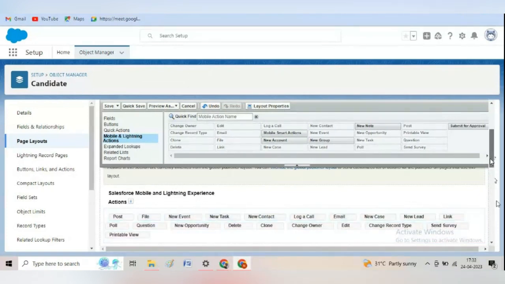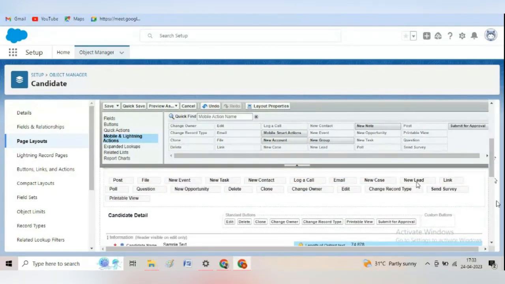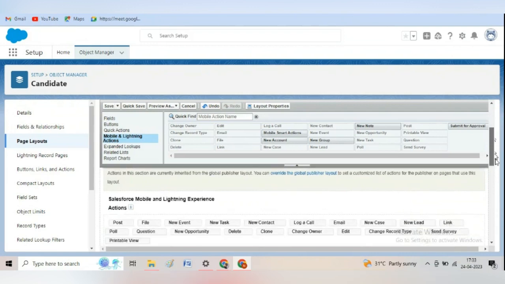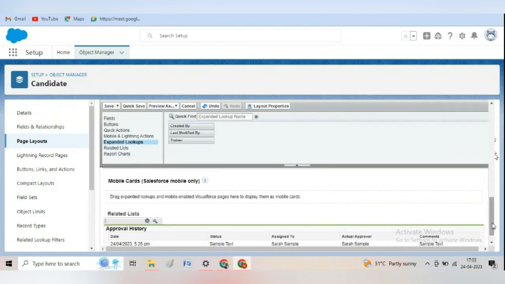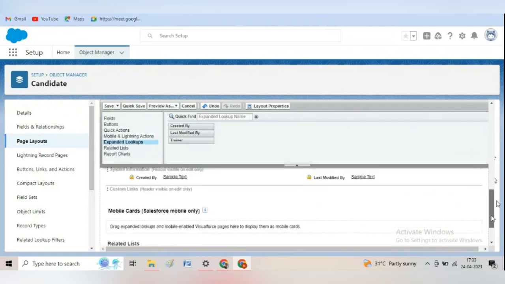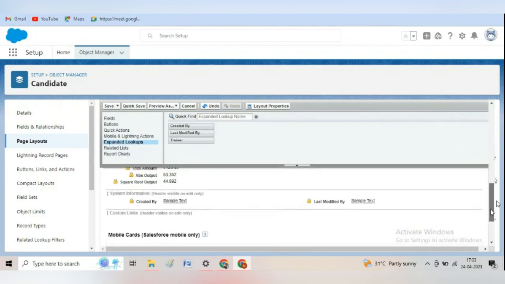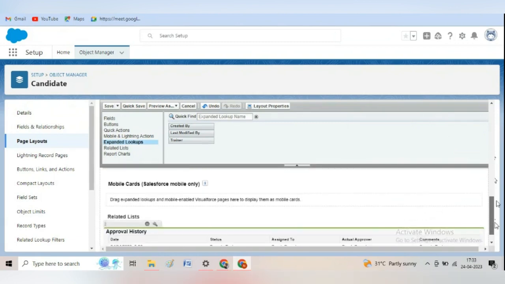Then some buttons, some tabs will be available for you: post file, new event, new task, new contact, log a call. All these are for mobile functionalities. And below that there is expanded lookups. So expanded lookups are also for mobiles.